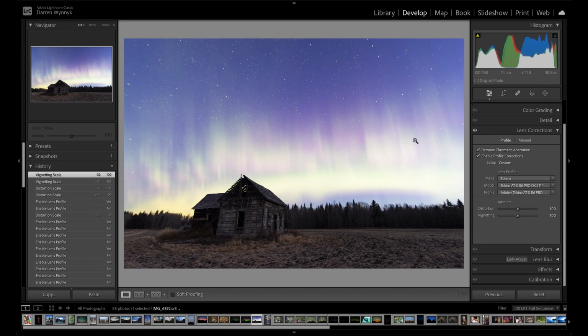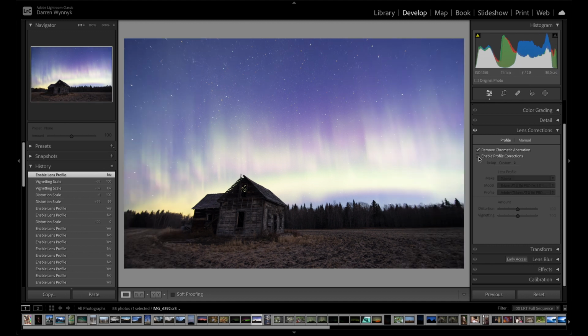But those effects, and sometimes the profile will apply like a general brightening to the whole image, or it'll appear as such because the vignetting might have intruded almost all the way to the center of the image. I would always basically check that little checkbox. But in this case, we have a little bit of distortion and we are correcting it.